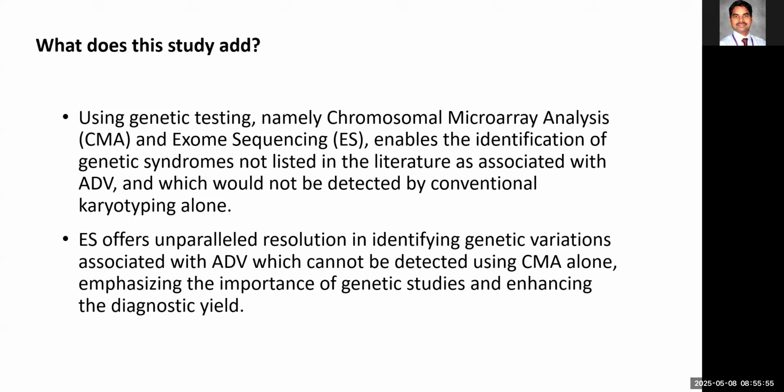Then the question comes, what to offer? To what extent should we go for a genetic evaluation? Even we can't draw inference from our own numbers because we have not offered whole exome sequencing. But from the data between that and ours, 16 microdeletion is there. 15 also seems to be there. So it's a good idea to go for CMA. Usually our QFPCR, if aneuploidy then karyotype, if not CMA.